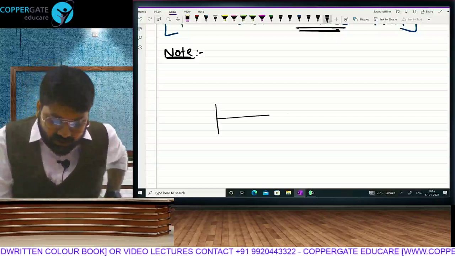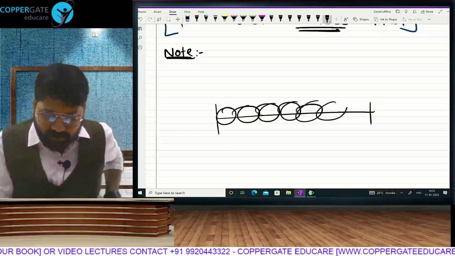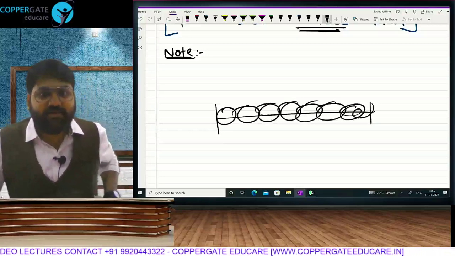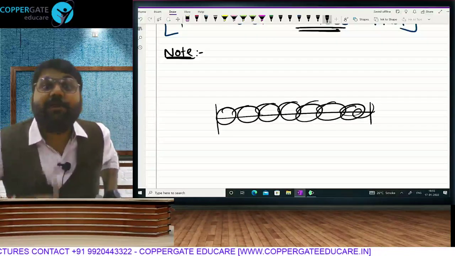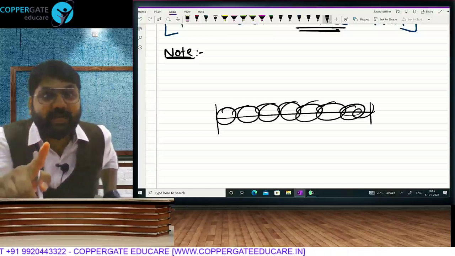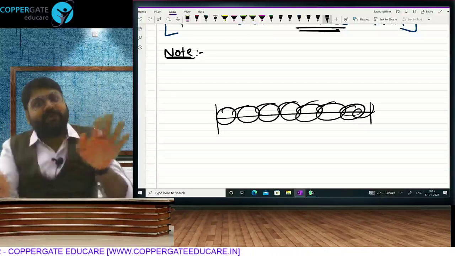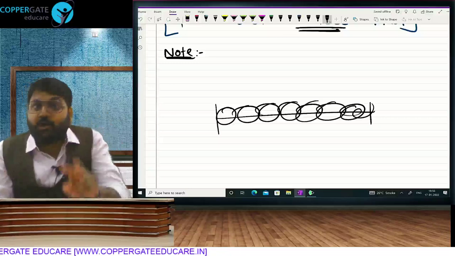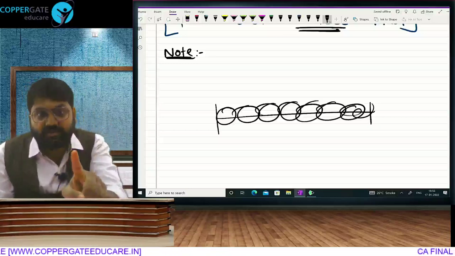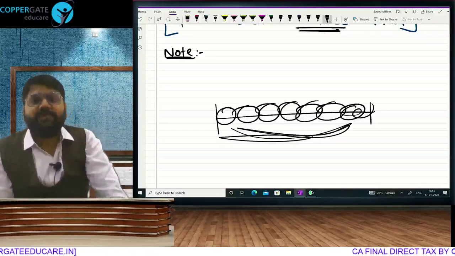So what they do is, their 365 days, they split into multiple countries. 40 days in India, 40 days in Japan, 40 days in Australia, 40 days in New Zealand. In a way that they become non-resident everywhere. Look at their brains. They become what? Non-resident everywhere. Not just India, but everywhere they are non-resident. Globally, there are two principles of levy of tax. What are the two principles? Residence and source. But they have cleverly avoided which principle?